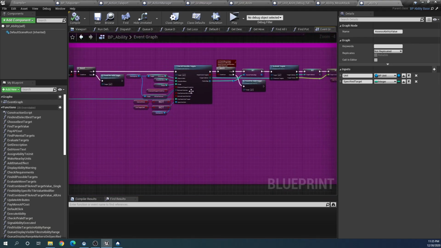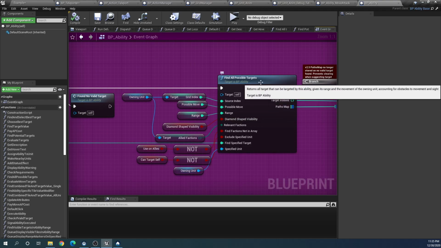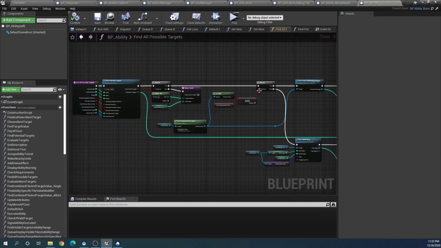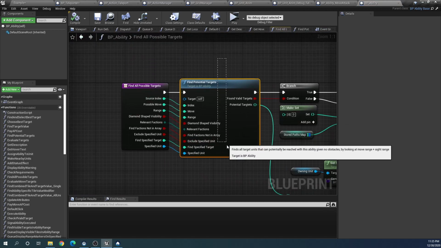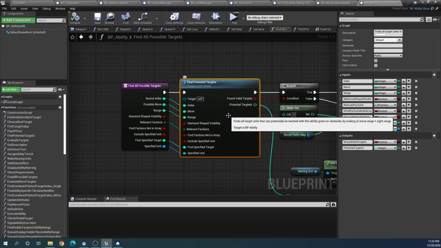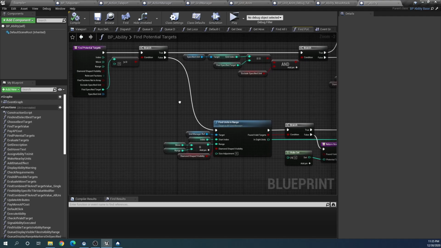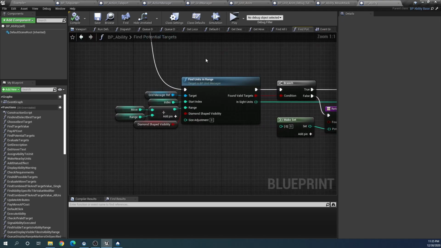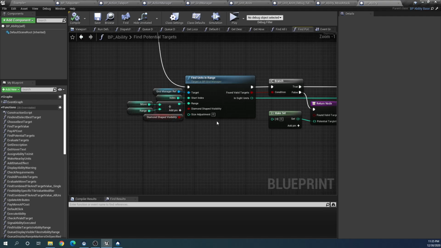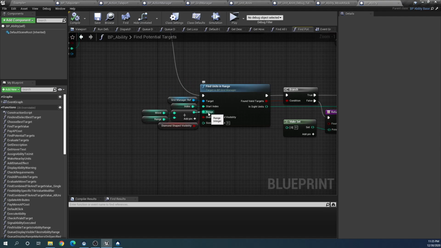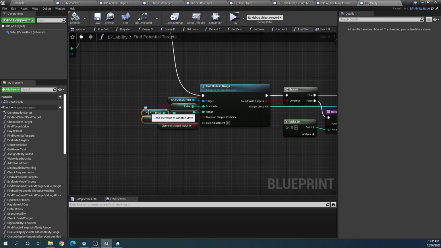So as part of this, the AI tries to find all possible targets that it can attack. And in this code, the first thing that happens is that it finds potential targets. It finds all targets that it can reach with its ability. And to do so, at the very start of this function, it tries to find all the units that are potentially in range, just to start as a very rough filter, so that it can do more complex calculations on these units. And to do this, it looks in a range which is equal to the move range of the unit and the attack range of the ability.